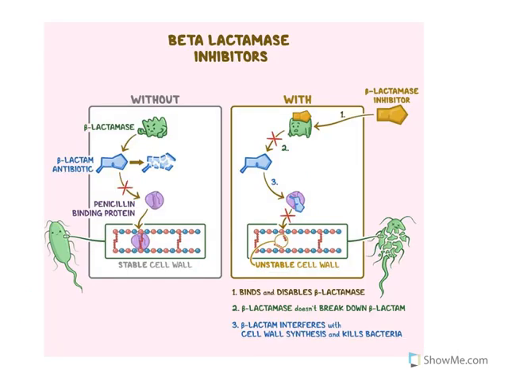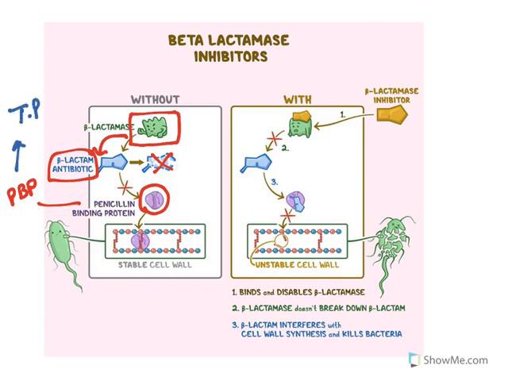Now, in detail, this is the beta-lactamase enzyme produced by bacteria. It acts on beta-lactam antibiotics like penicillin and cephalosporins and breaks down the nucleus. So, when it is broken down, it cannot bind with penicillin binding proteins. Understand this word. Penicillin binding proteins are enzymes which are essential for bacterial survival. One of the major enzymes is transpeptidase. The job of this transpeptidase is to make the cross-linking in the cell wall. And these cross-linkings are inhibited when the beta-lactam antibiotic binds with this transpeptidase enzyme. So this is how it acts.